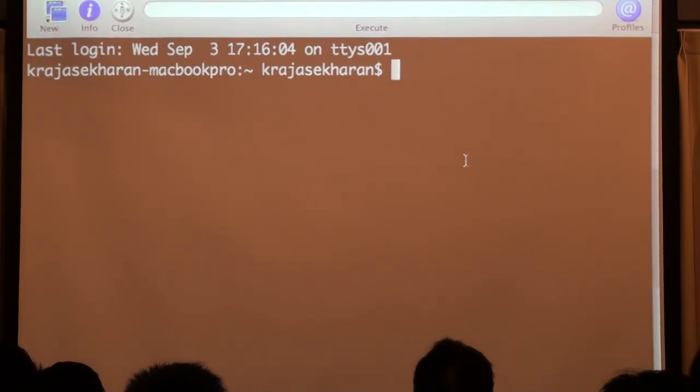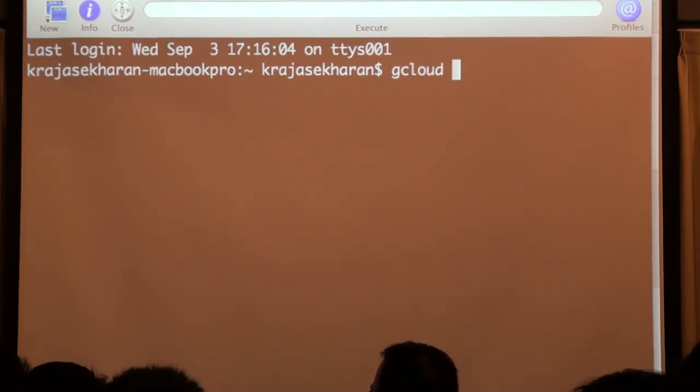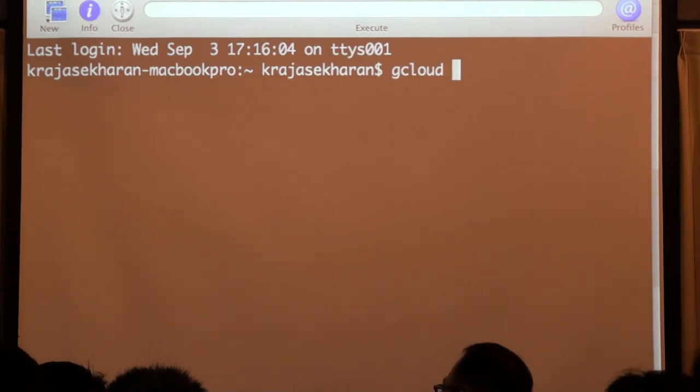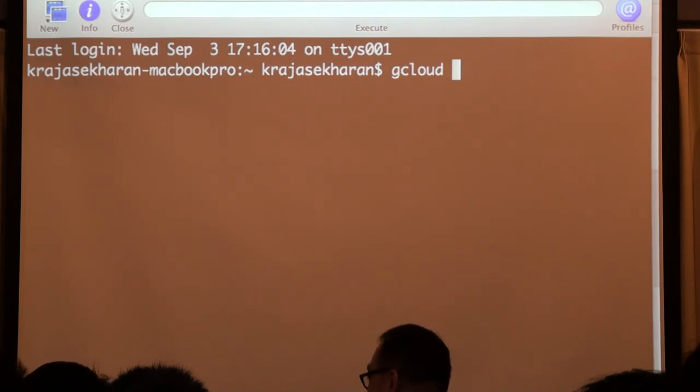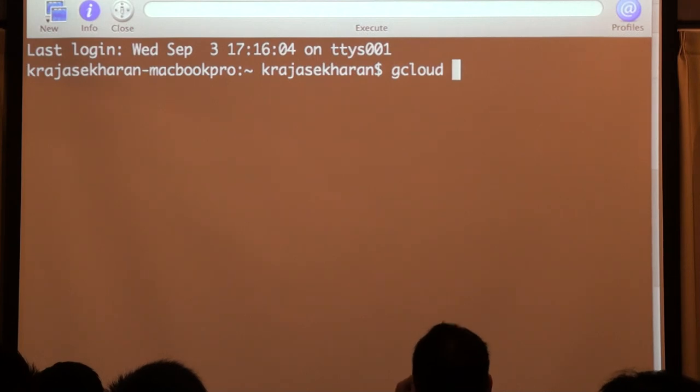Okay, so we have a toolkit that's called G-Cloud. And how many of you are Mac users and how many are PC users? Mac? All right. Mac users, it's a one line for you to install it. For PC users, we have a setup.exe, so you just download the setup.exe and go ahead and do it. And for Mac, you just do a wget and a curl and a pipe to a bash, and then it installs automatically. Right?